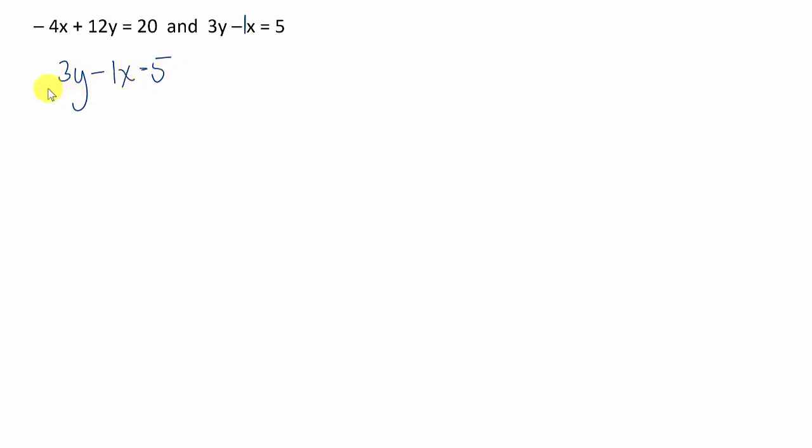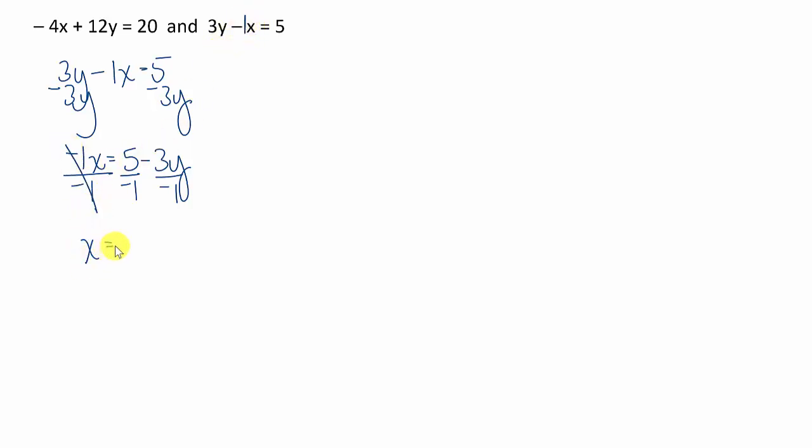And I'm going to get x by itself. I'm going to subtract the 3y from both sides. So I get -1x equals 5 minus 3y. Now, if I hadn't put the 1 there, I would have a -x. You can't forget about that negative. You have to divide by a negative on every term, which sometimes it's easier to just put the 1 there, then you don't forget that.